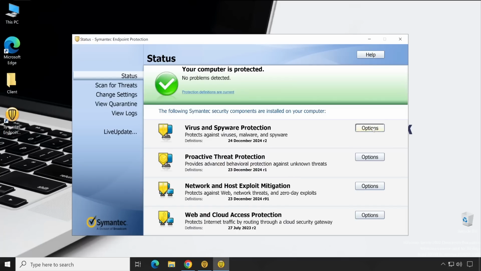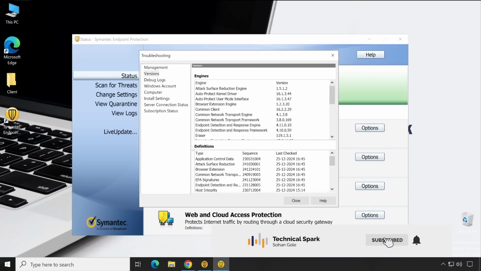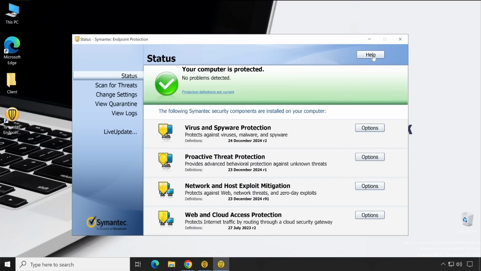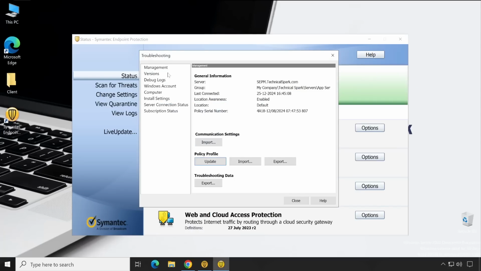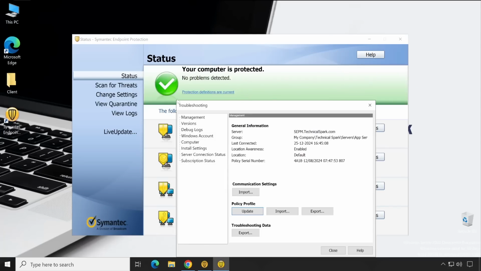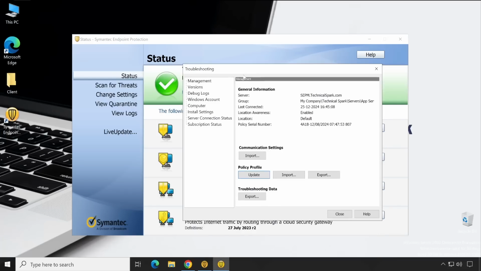I'll dig down into each and every feature, but before that, there is one option, protection definitions are correct. If you click on this option, you will see this type of wizard. There is one more option through which you can open the same wizard, that is troubleshooting. See, both the GUIs are the same. Here in the first section, it shows which SEP, which means your management server, this agent is reporting to.